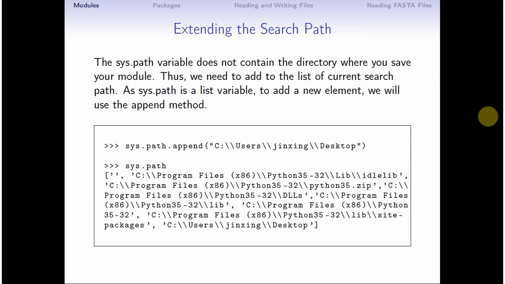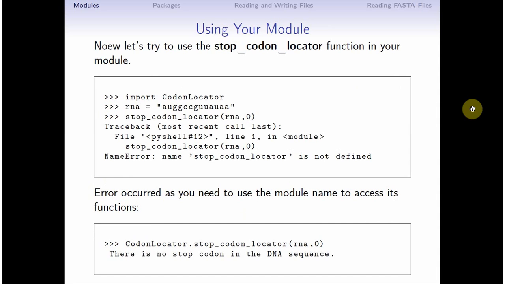Because sys.path is a list, you can append to it. Depending on where you saved it, make sure it's a double slash instead of one. So when you copy and paste a location, make sure you put the double slash. If you do that and type sys.path, this one comes out. It means you will be working over there, and you will try to get the file from there. So if you press import codon locator, it will not give an error because you have successfully added the working directory to sys.path.